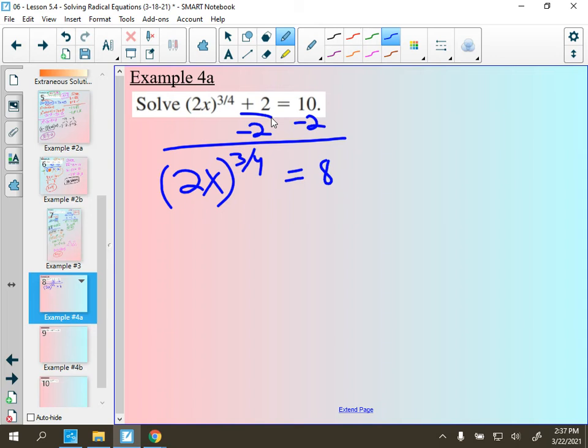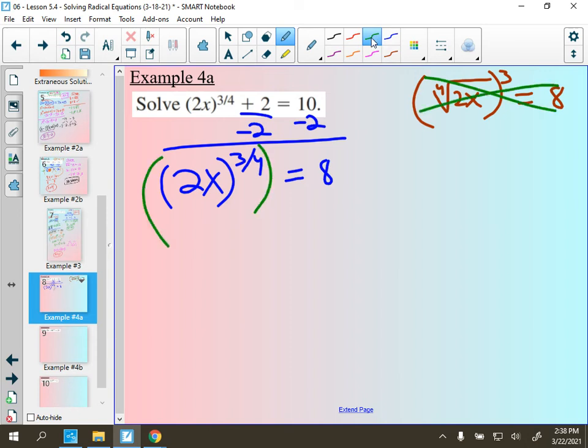All right. So one thing you could do, hopefully based on previous lessons, is rewrite this as the 4th root of 2x, raised to the 3rd power. How am I going to undo all this stuff? I'm going to have to cube root both sides to get rid of this 3, and then raise each side to the 4th power in 2 separate steps. So I'm not a huge fan of this. Not that it's wrong, not that we couldn't get to where we want to get, but how can I take care of that in one fell swoop?